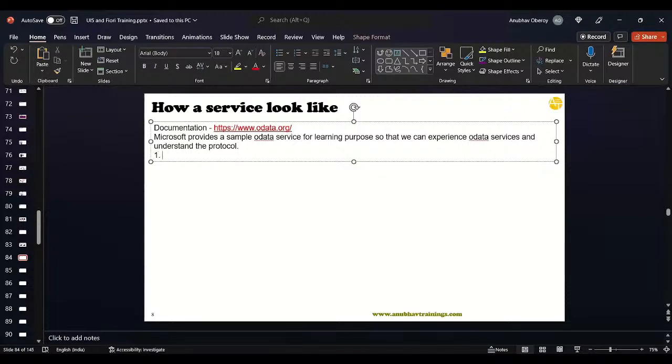So first let's understand how to access our first service. Let's talk about the very first call where we can access the service document.